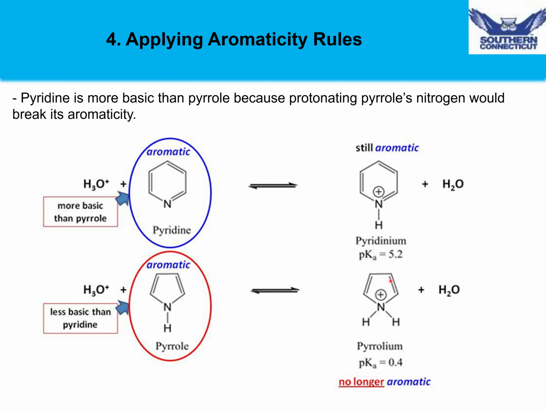So the product from a reaction between pyrrole and an acid would be pyrrolium, which is shown here. It has a pKa of almost zero, about 0.4. That means that this compound is more acidic than pyridinium, so that means pyrrole is a weaker base than pyridine. Since pyridinium is a weaker acid than pyrrolium, pyridine is a stronger base than pyrrole. That's another way of looking at it.